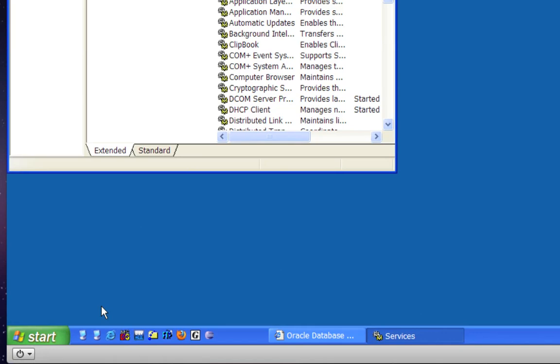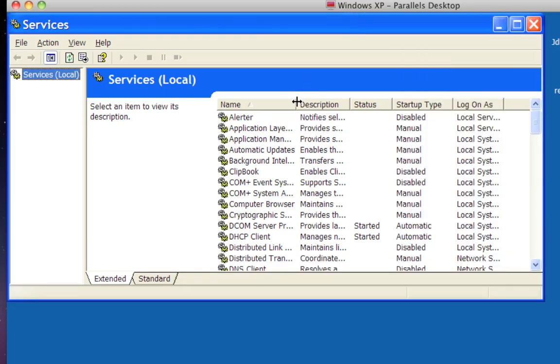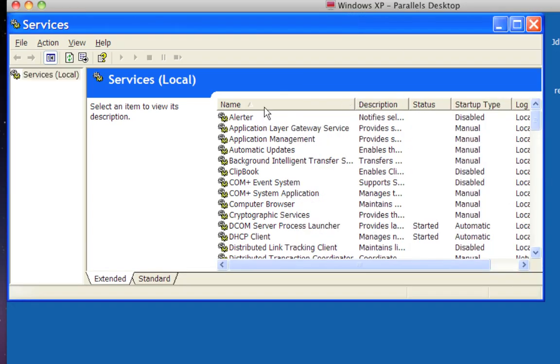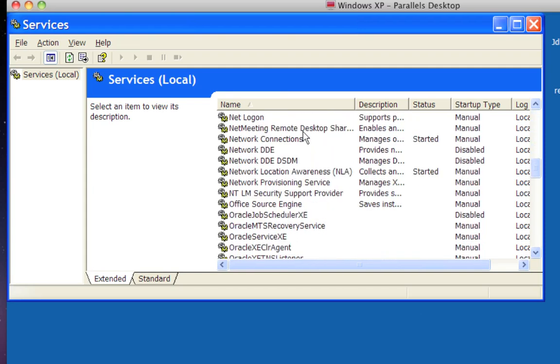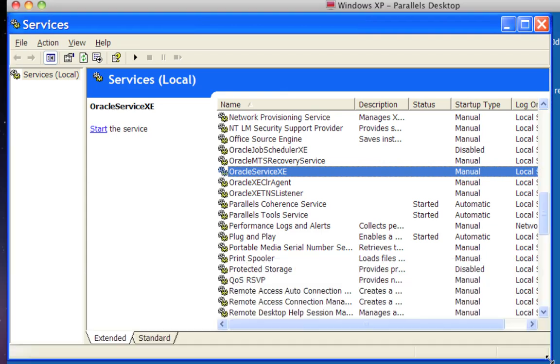And you want to put the Oracle services on manual instead of automatic. So if you go into the services, and if I sort this in alphabetical order, which I've got, and I go down to, there's two services in particular that are probably set on auto.